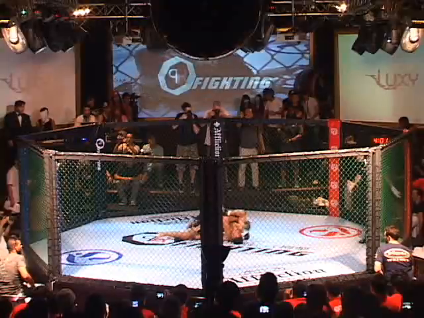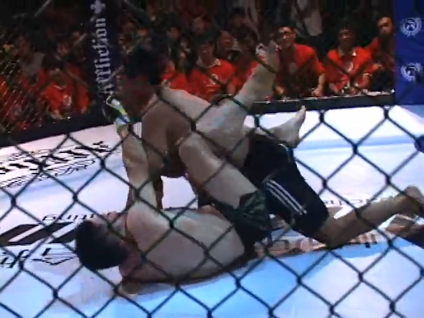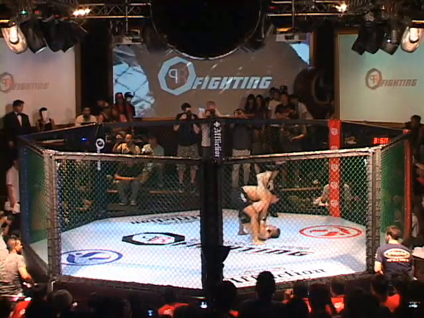And Owa goes to the ground. Owa's in his head. He's got Pan in his guard. Now let's look for Pan. Now Pan, see if he starts to throw some punches to keep from his base here. He's going to have to close the distance here. Oh, looks like he's got an armbar attempt right here.